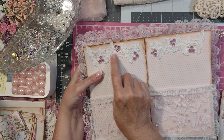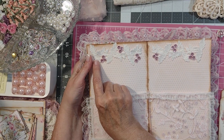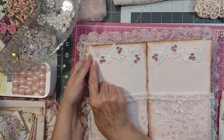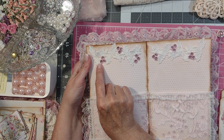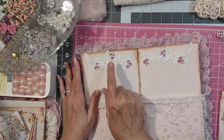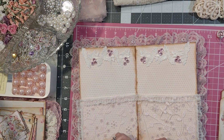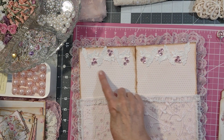And this up here, this beauty is once again from Angel Dreamcrafts Kim. I'll rush over and see if she has any left, y'all. I just added the beads where the berries are. It is gorgeous for Christmas. If you're Christmas crafting, go grab you some of this. It is gorgeous. I have used it a lot and I am enjoying it. I love putting the little beads where there's berries.